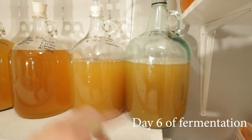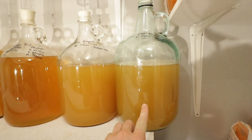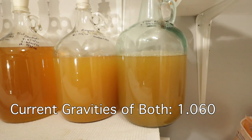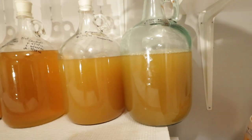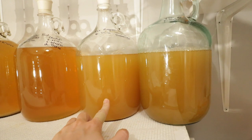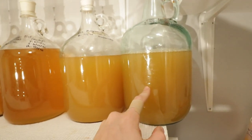Here's an update on fermentation. The Mangrove and the EC-1118 are both at 1.060 after about 6 days of fermenting, and you can see they look very similar. The thing that I noticed is when I moved some Mangrove out, it degassed a little more vigorously than the EC-1118.